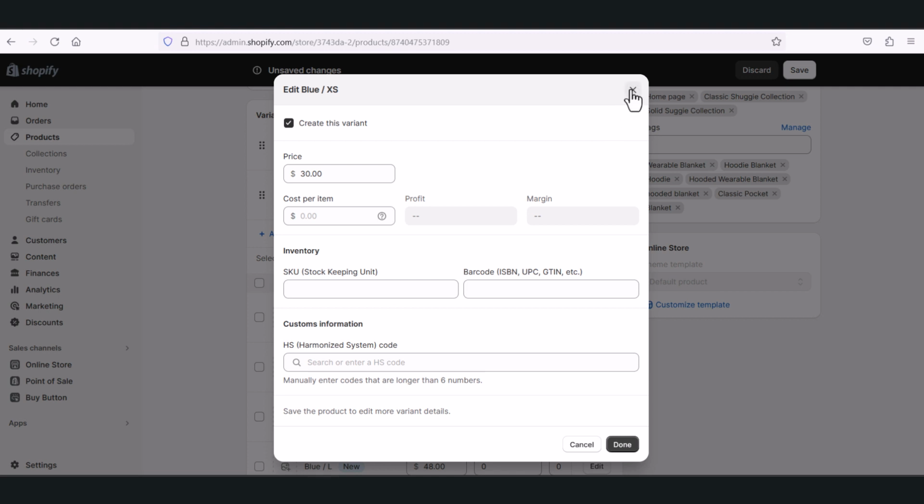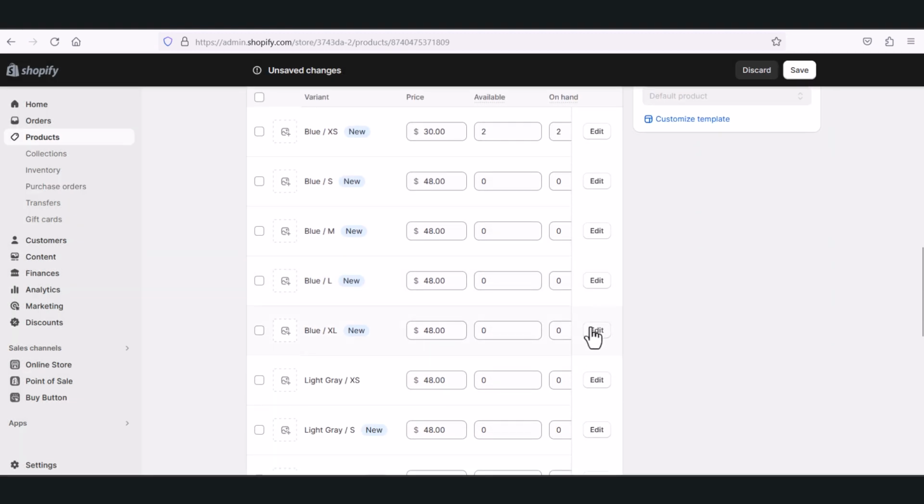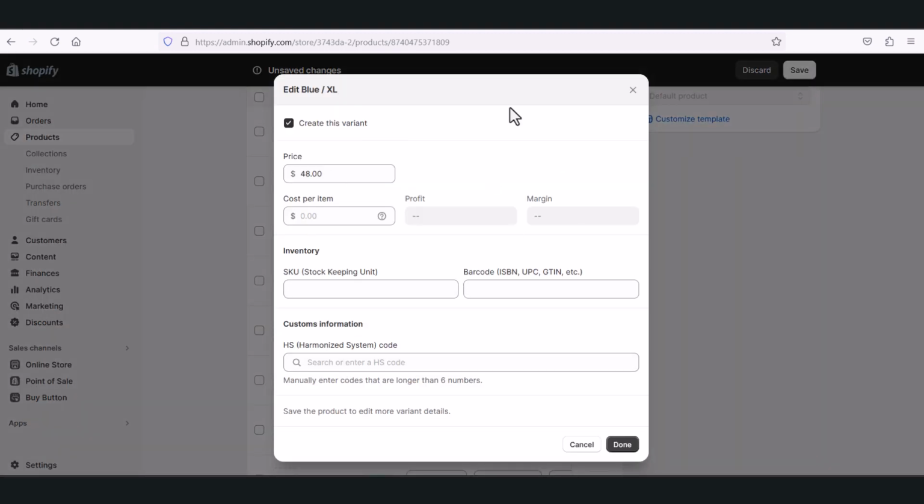So now when you delve deeper into the items level, it brings up the screen here. You can enter in the price of the specific item. You can actually enter in the cost. If you want to start checking out your margins for your inventory, it will track that specific data for you on reports. If you have a SKU number specific to this item up here, the blue hoodie that's extra large, you can fill that in here. If you have a barcode or ISBN, specific to books, or a UPC label, by all means feel free to key that in there.